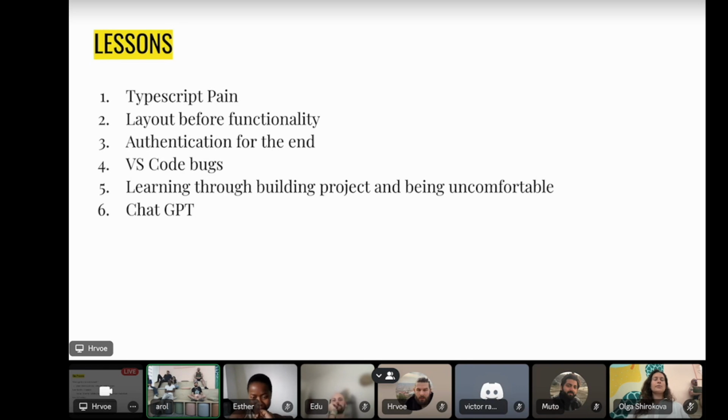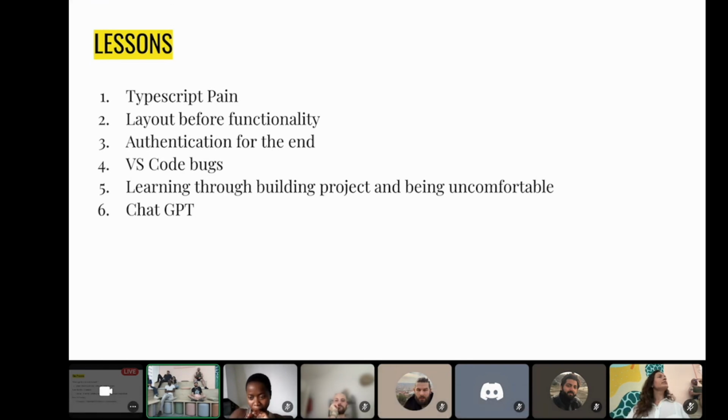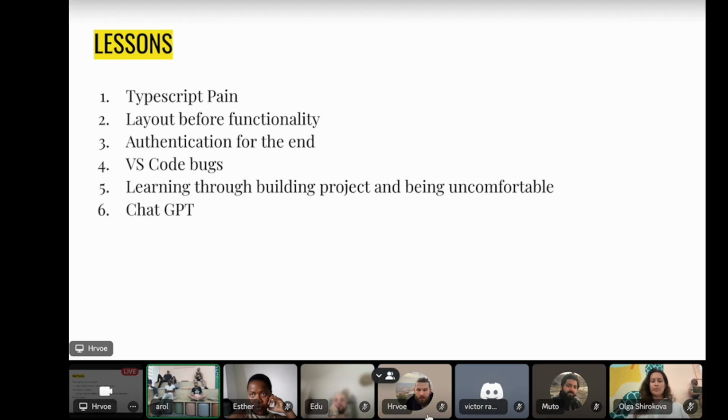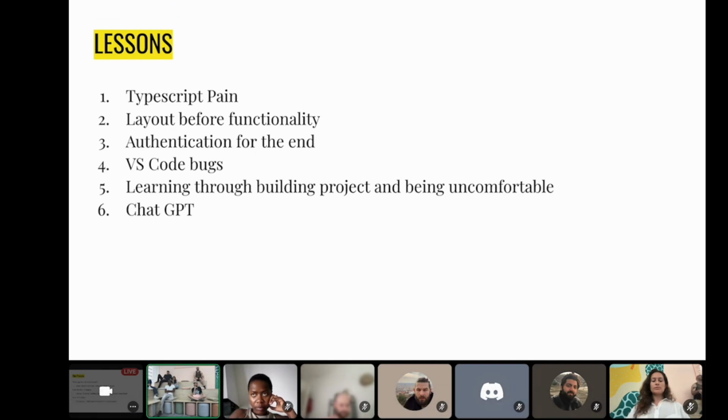There are a lot of bugs that ChatGPT produces, but at some point it actually really helps to automate some stuff, like building seed files that you're going to need for populating your database. Maybe some little tweaks, let's say in React layout, it can really fast improve your layout code.